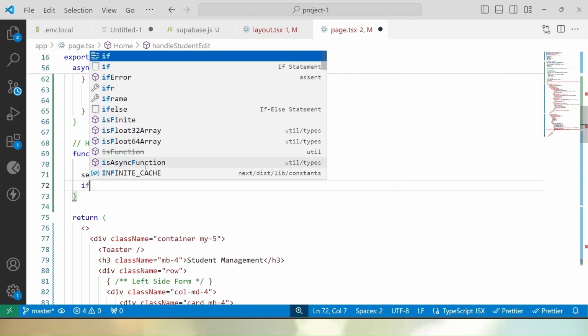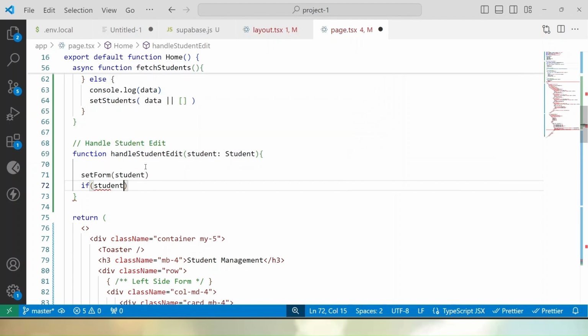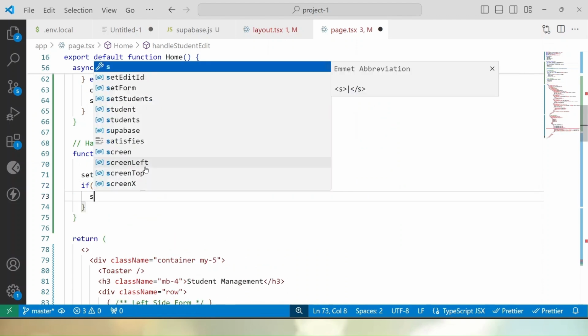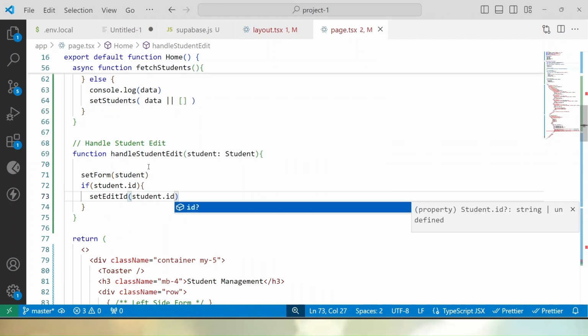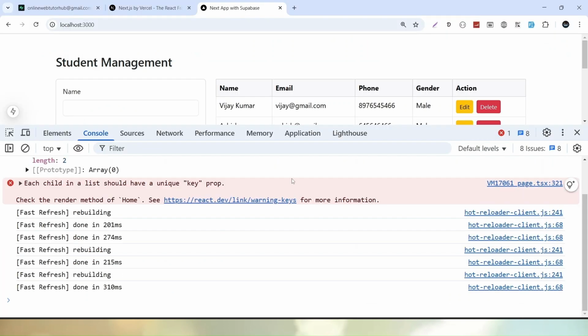And also we can check that if student.id exists, in that case, setEditId equals student.id. So if I save these changes and go back to the browser, we also have some error.